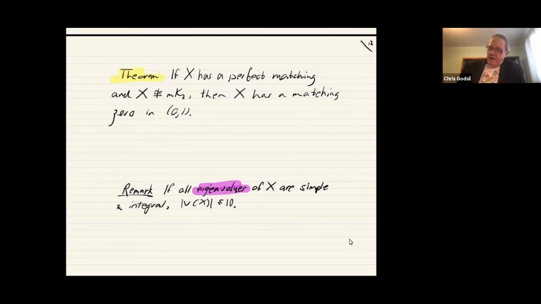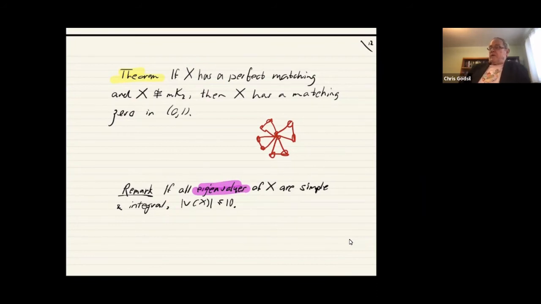Akbari said two connected. There's one class of examples that I'll just draw here. I was amusing myself this morning by doing a few computations in Sage and running through all the graphs up to 9 vertices. And this is a graph on 9 vertices with only integer matching zeros. And it's quite easy to prove using the vertex deletion recurrence on the central vertex.